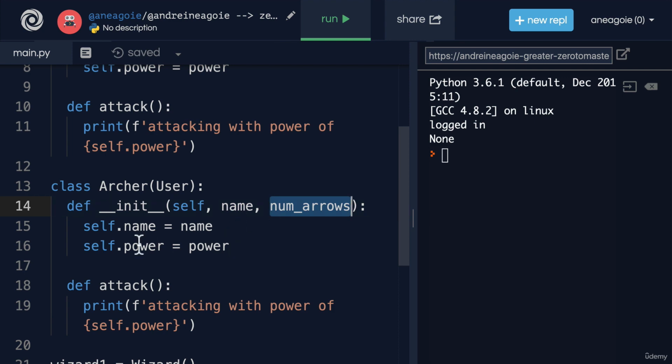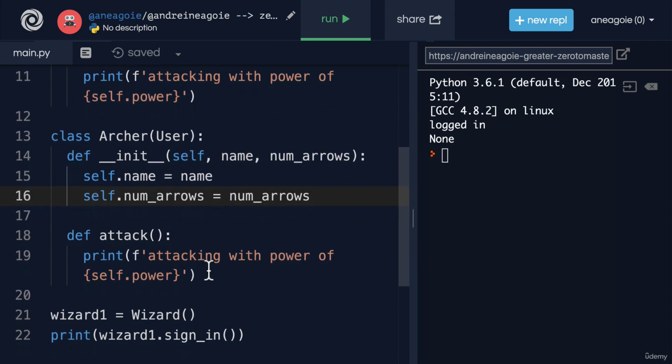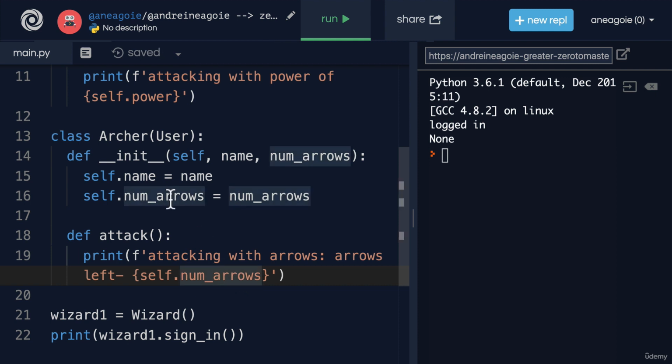And number of arrows will be the new attribute that it gets. And then the attack will have, well, attacking with arrows. And then we'll have arrows left. And arrows left will just say number of arrows. And we can do something fun where the arrows decrease every time you attack.